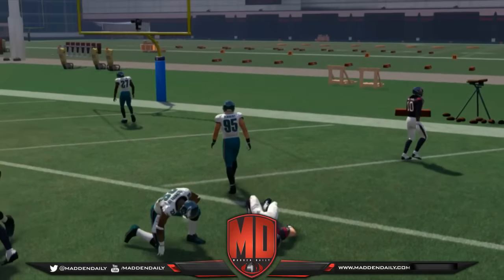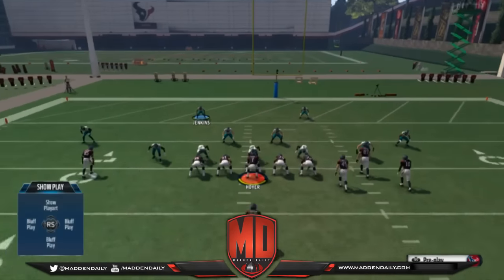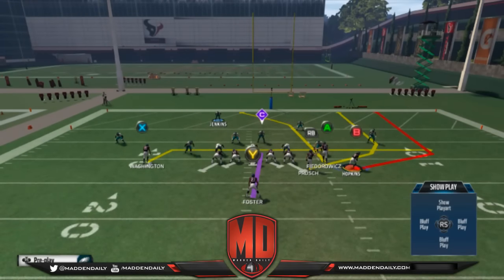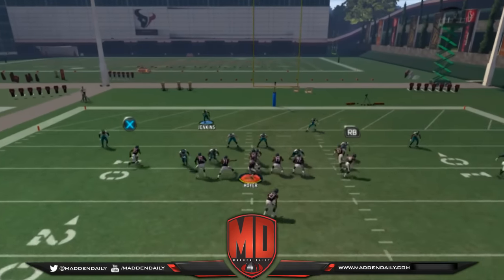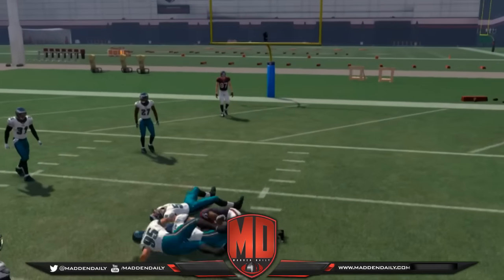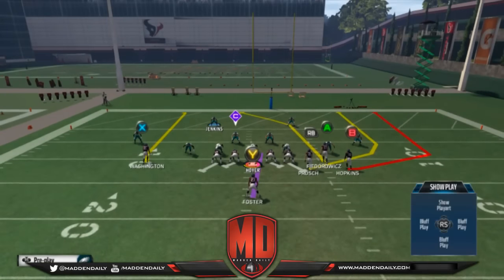And then again, as a check down, you have, this is, I believe, a cover 3 shell. This is man. Let's go to cover 2. We motion this guy, look to see if he's open. We would hit him, or you could just dump it to the drag and move on to the next play, or you could even hit the running back. A lot of solid targets. Next thing I want to show is cover 4 before I end this.